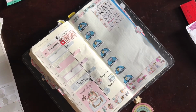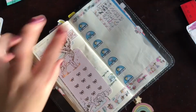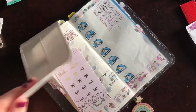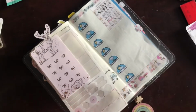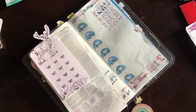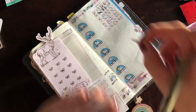So I'm actually going to pull out these little bows and also find that thing with the bows over here. So I have more bows. I don't know. Am I going to use these bows or am I going to use these bows? Because they're different bows. I'm going to use the bows from the kit, and then if I need more bows, I will use those bows.